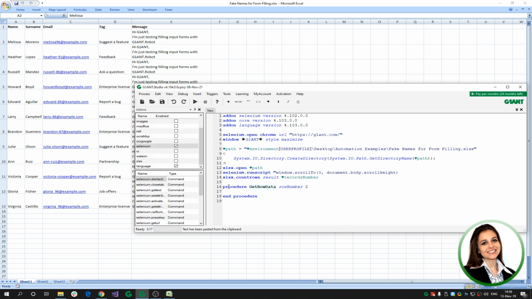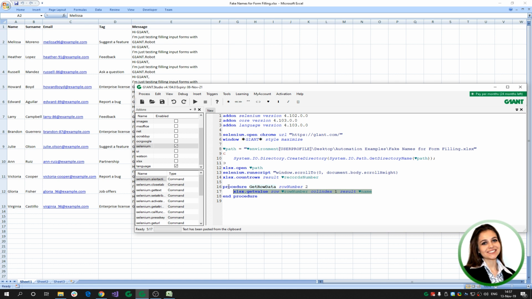And here we want to get value from row number, column index should be here 1, and result name.